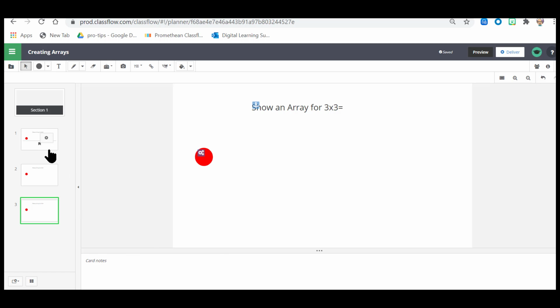So the clone on drag is really a fun thing to work with. You can do it with coins, you can do it with shapes, you could do it with letters, just anything you can do the clone on drag with, as long as you have an object like the circle that you can add that clone on drag to.